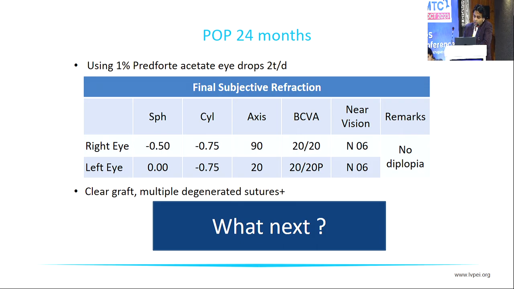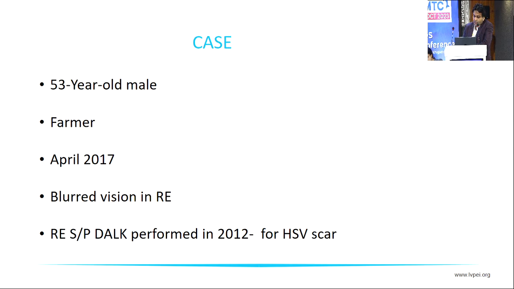There are two things. If it has crossed 1 year, you can try suture removal alternatively, but if it is before 1 year, you have to wait, because if you remove the suture in this patient, there can be a variation in the astigmatism. But if 1 year has been crossed, then you can try alternate suture removal in multiple visits.